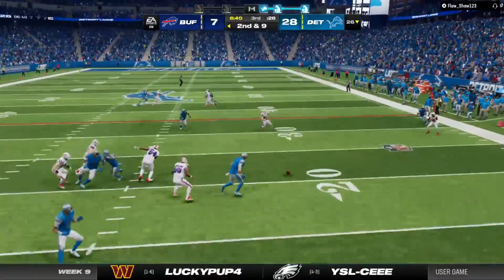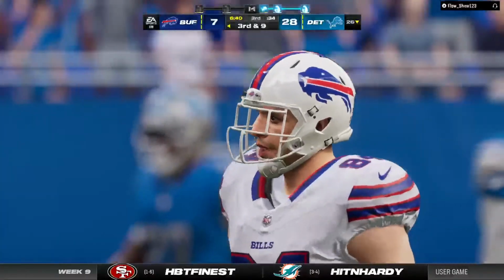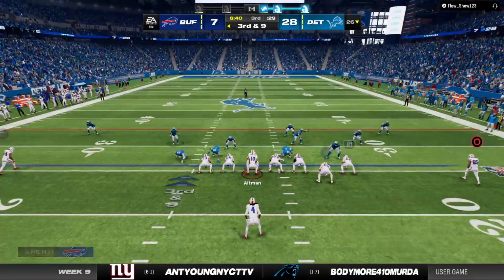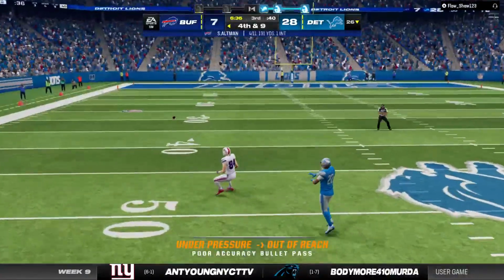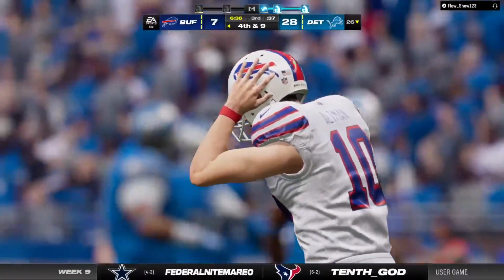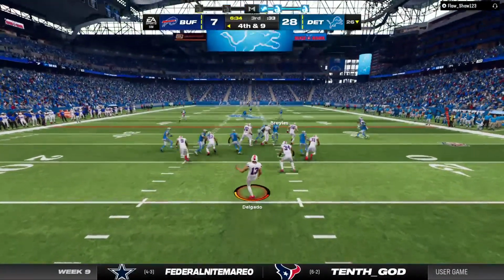You're trying to get it all back. You know you can't get it back in one drive, but maybe cut into it a little bit as you just suggested. Try and create a little bit of momentum, a little bit of a spark, and then maybe that'll carry over. This offense in desperate need of a conversion as they come up on third down. Throwing there, but this pass is going to wind up incomplete. And there's another stop. One of the league's best defenses is certainly bringing it again this week. The Bills send the punter out as he'll kick it away for the second time.